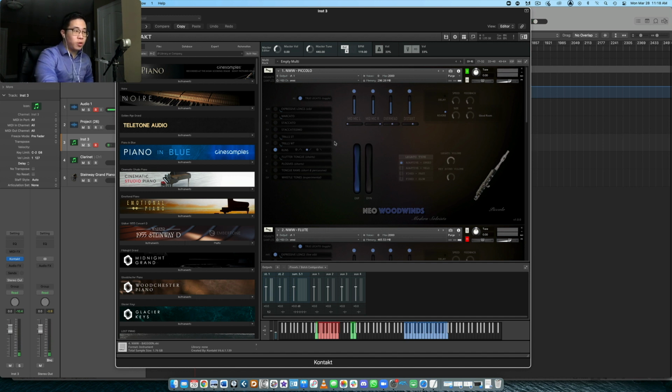Okay, so just a really quick note here about the runs. I do not believe they are tempo synced. I tried previously to adjust the tempo in my DAW, and the runs, I believe, stayed at the same speed. So that's just my personal experience.